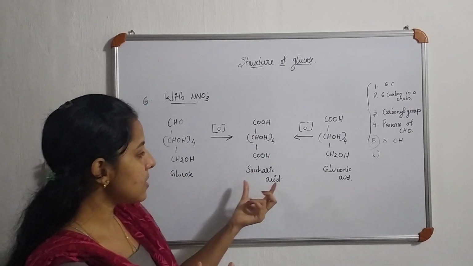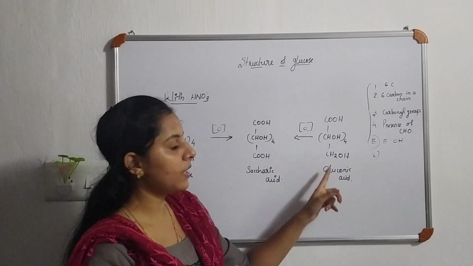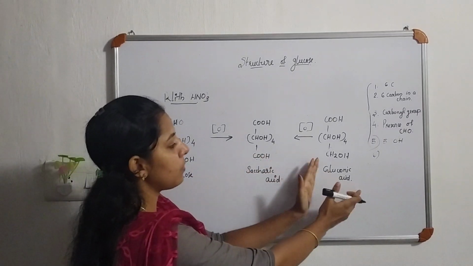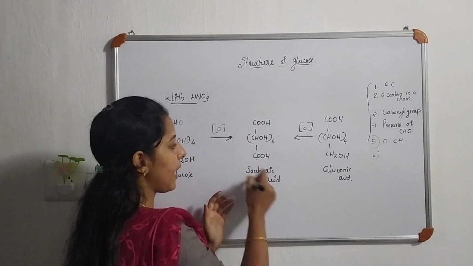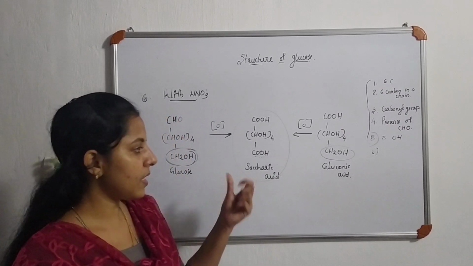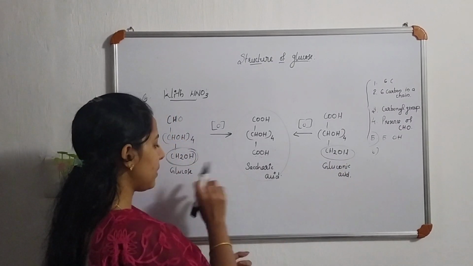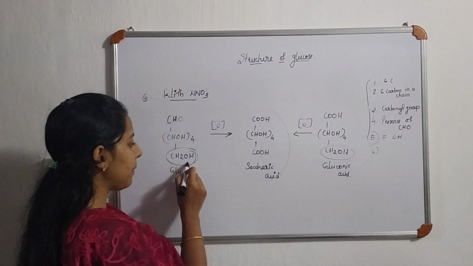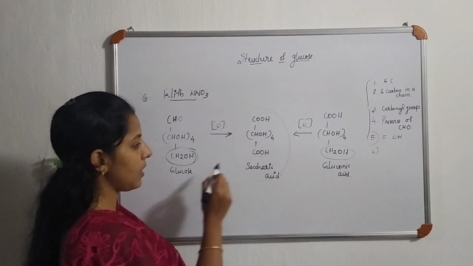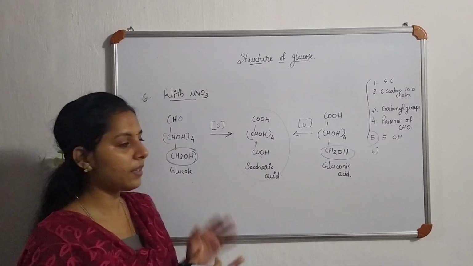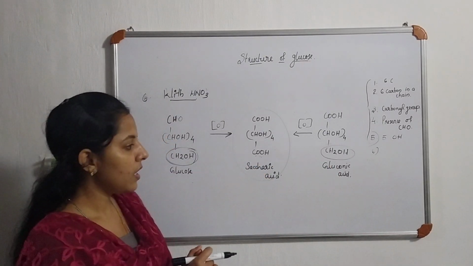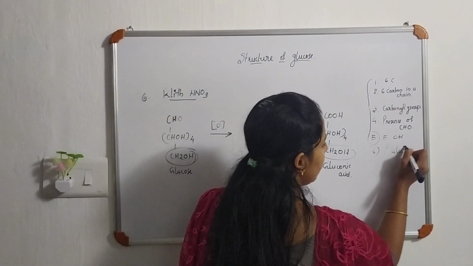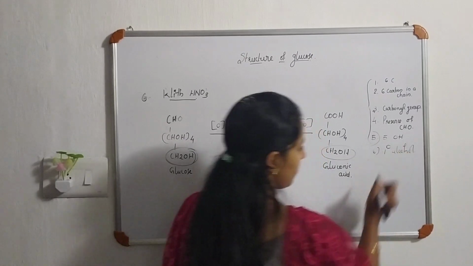And this product is obtained also when gluconic acid is treated with nitric acid. So both glucose and gluconic acid yield the same product, saccharic acid. Both giving the same product means the last group present in glucose and gluconic acid is the same. Therefore, there is a primary alcohol in glucose as in gluconic acid. That is why it gives a similar product on oxidation. So this reaction indicates the presence of a primary alcohol in glucose.